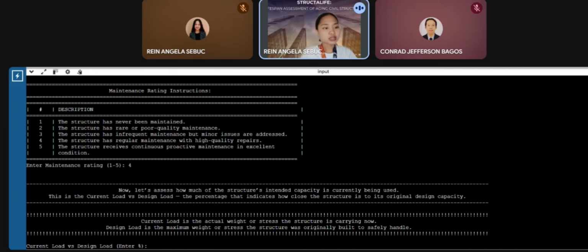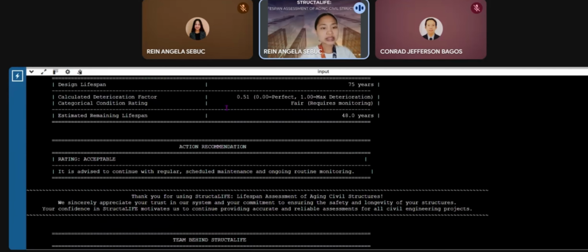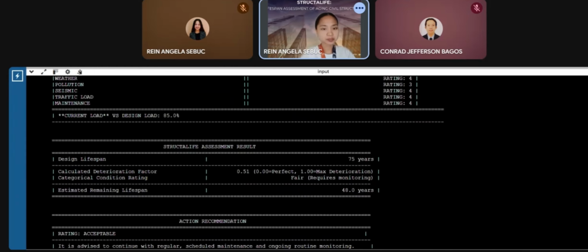After rating the structural conditions, StructaLife requests information about the current load compared to the design load. This represents the actual stress or weight the structure is carrying relative to its maximum design. In this example, the current load was set at 85% of the design load, indicating that the structure is operating near its intended capacity.